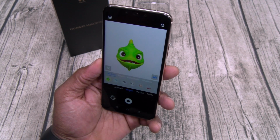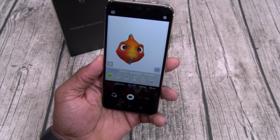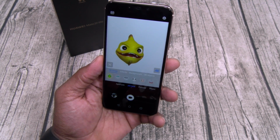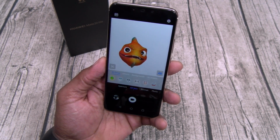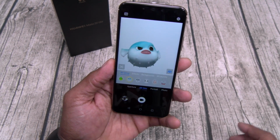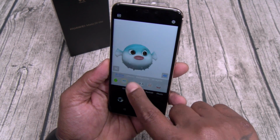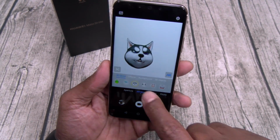Now I'm gonna look at this. Let me see if I can talk. Now watch the picture. That's me talking. Hi. Tested. 1, 2, 3. I'm shaking my head side to side. Smile, frown. You got different ones. I see you got the blowfish. Ruff, ruff. Got the wolf, the husky.